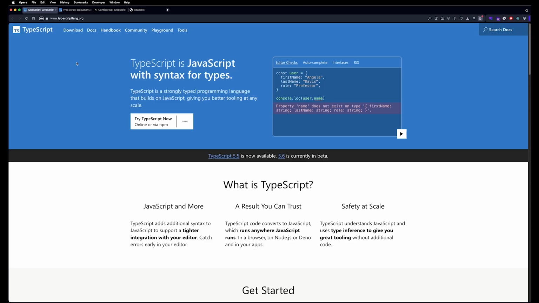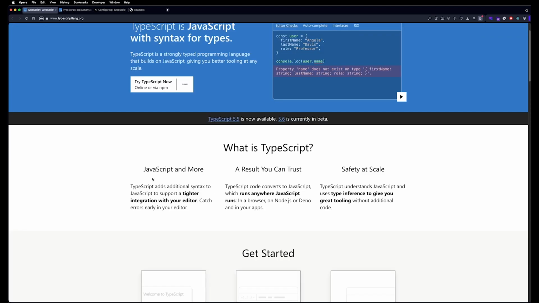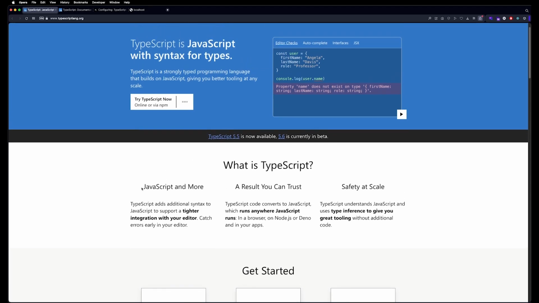So this is the official TypeScript website, typescriptlang.org. And on here, it will give you a rundown of what TypeScript is, because you can use it on Windows, Linux, Mac OS, Angular, React, and the list goes on. You can use it with most frameworks today. And this is a really good breakdown of what TypeScript is. So it's essentially JavaScript, but just a little bit more.